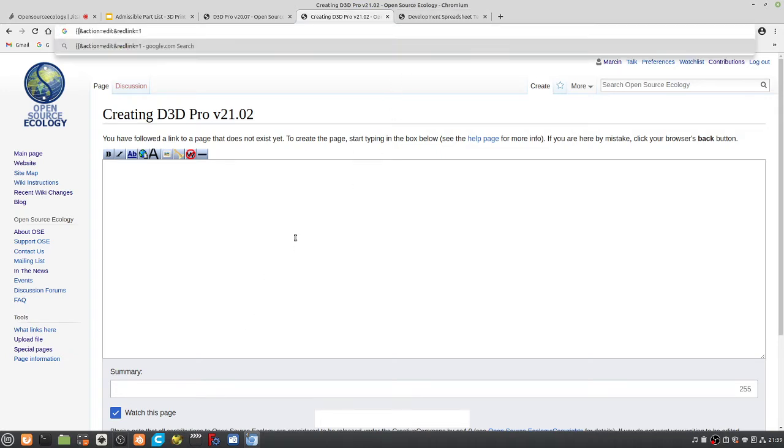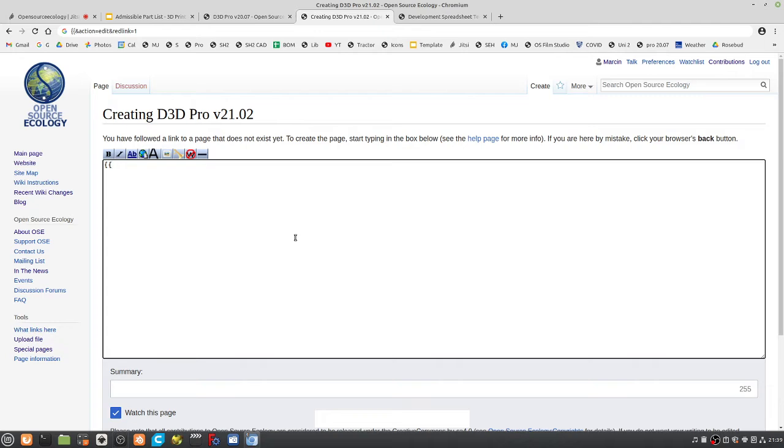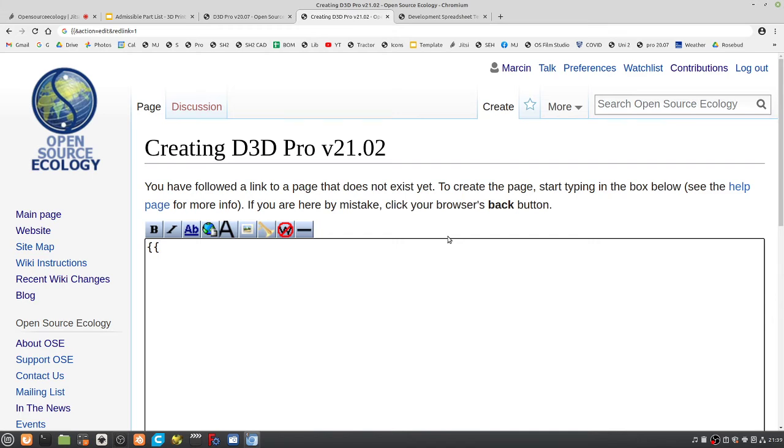And that template, you simply call it up by saying the curly bracket thing. We're going to call up the Dev Plus template. Okay, it's actually called Dev Plus. And then we're going to pipe, which is the vertical pipe, a parameter into it. And that parameter is going to be D3D Pro V21.02. So that's the parameter we piped into it, and look what's going to happen.